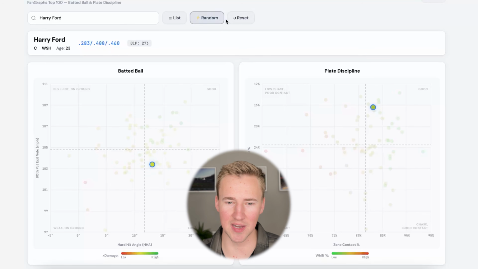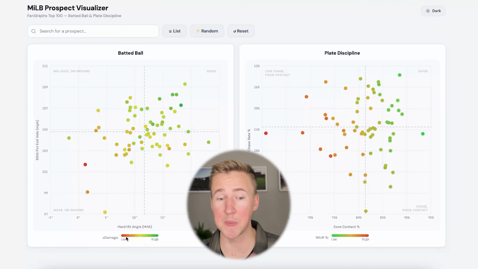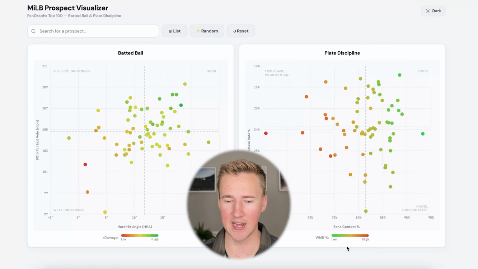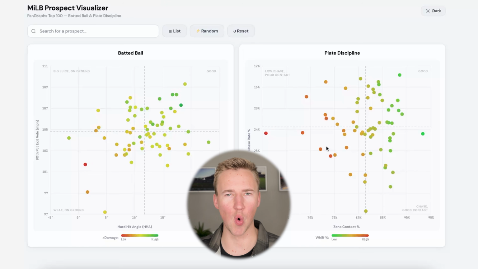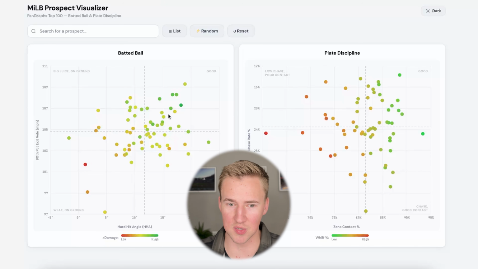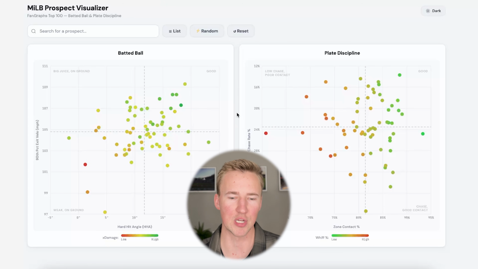The dots, actually I didn't explain this, but the dots are expected damage on this side and the color coding on the dots is whiff rate on this side overall. So again, I wanted to play around with exactly what to do in there. I might change and put age. I think that might be a good one just to have that cover each side, and you could point out the guys relative to other dudes who are older than them. You could see if there's a dude who's young and up on this side, it's probably a good sign that maybe he adds more bat speed and is very good. Still playing around with some of it, but for now, this is the iteration that I like. I think it's really cool.